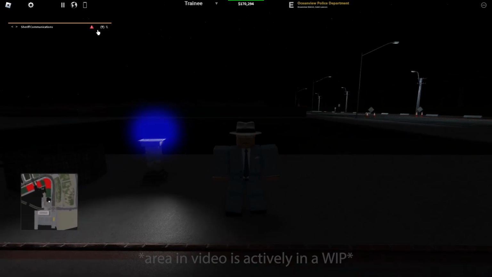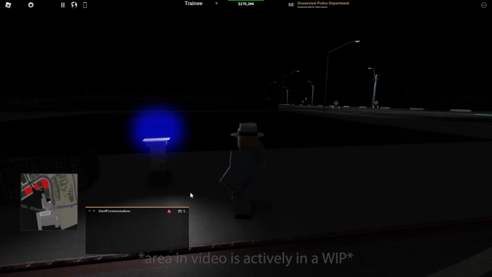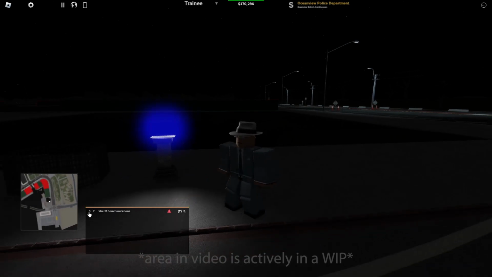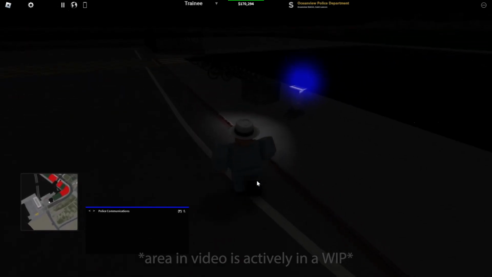And as you can see, this is the new radio here. I'll drag it down in the light so you can see. It's very neat. You press these arrows to switch the channel. There's a panic button. And you could also use the left and right brackets to switch your channel, which is very nice. And then you could also hear the sounds.